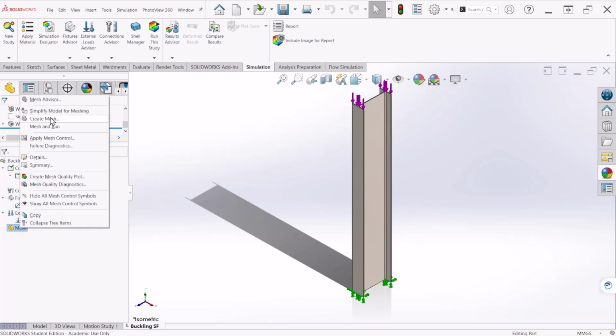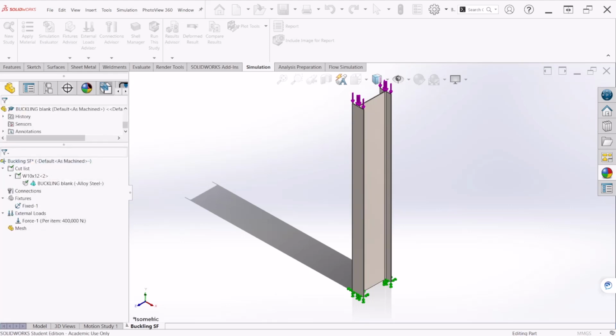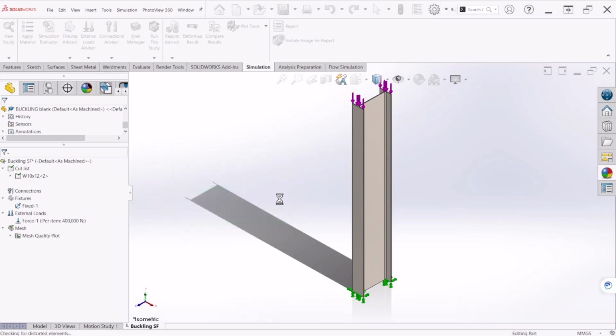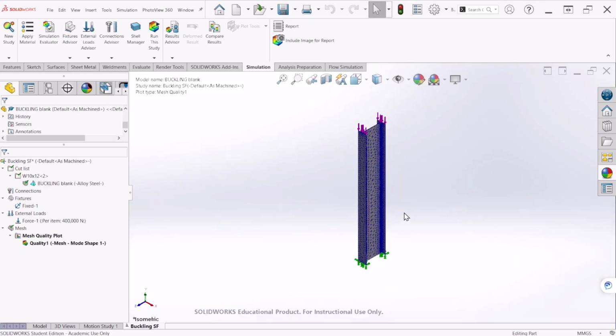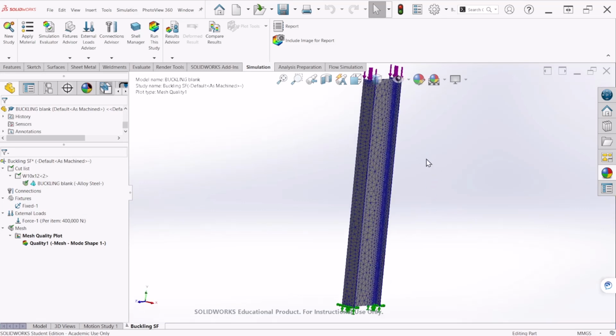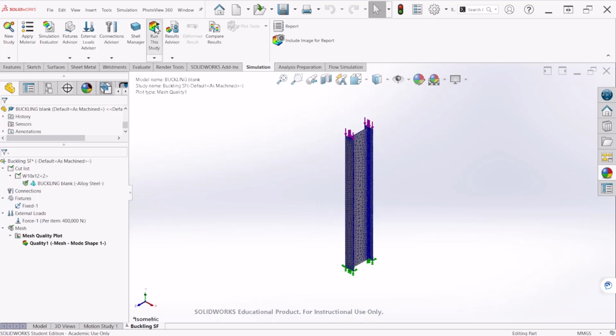And now let's create a mesh. Okay, so now we're ready to run the analysis. After it finishes, I'll be back. Let's run it.